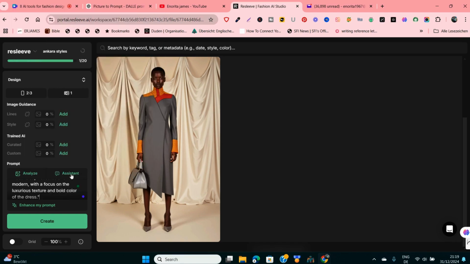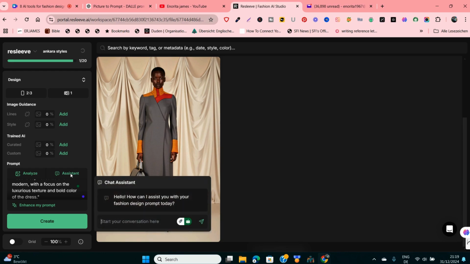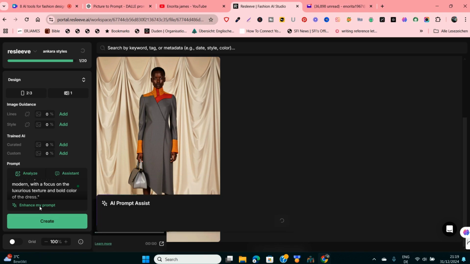And I'm going to ask the assistant maybe to do it well for me. No, let me do enhance my prompt. So the AI will enhance my prompt for me, making it much better. But what I don't like about Resleeve is that everything takes too long.